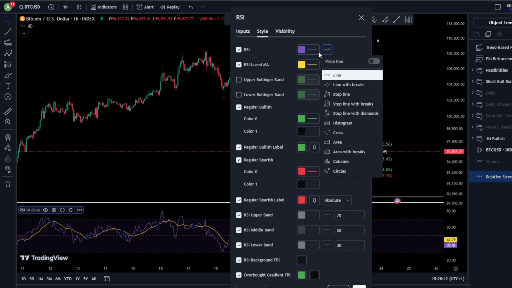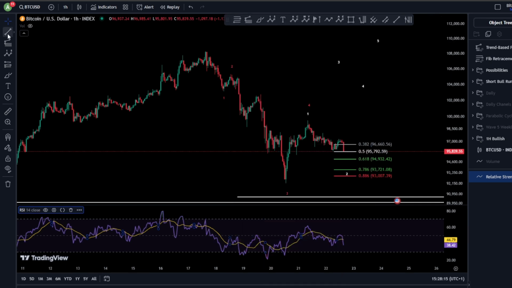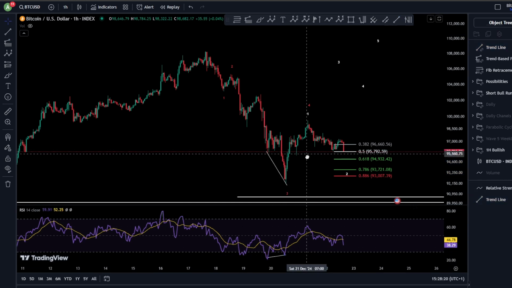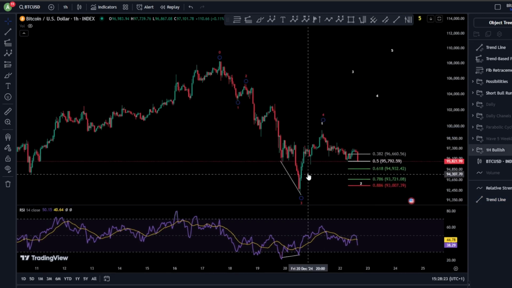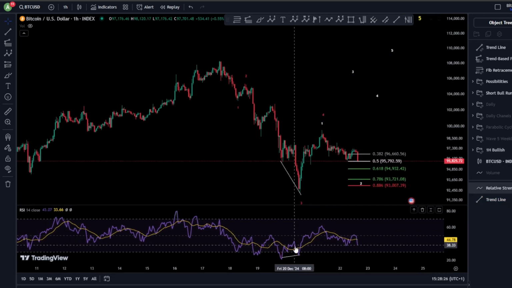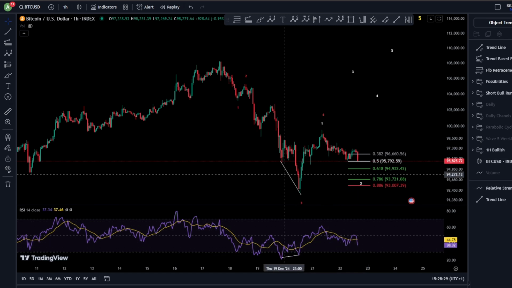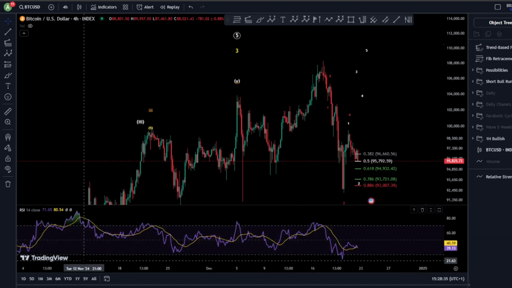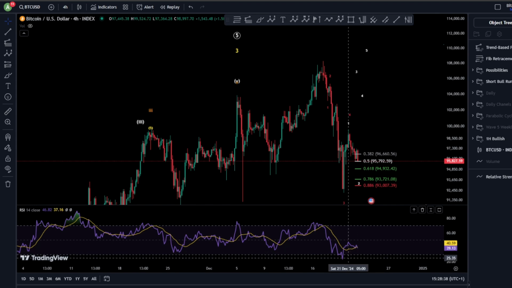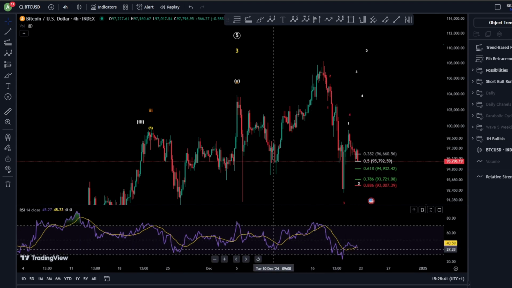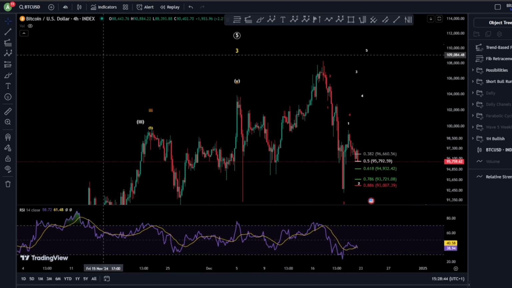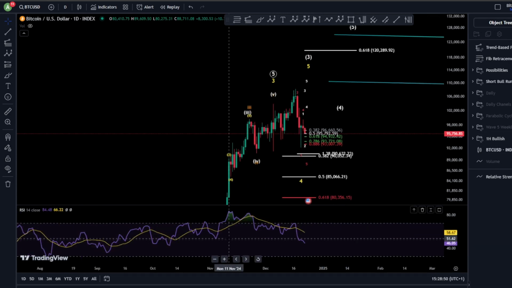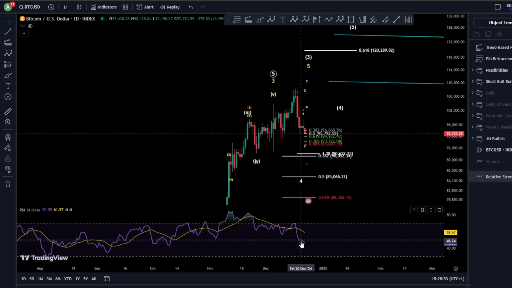But let me just make this one a little bit thicker so you can see it better. So the only divergence here we see, or convergence, is here. It's already played, but it was for the wave 1, yeah. So basically here there is nothing in this area, also not for the bearish as well. Yeah, I don't see any significant signals. Yeah, on the 4 hour chart as well, we are still okay, nothing. And on the daily, yes, this is interesting.